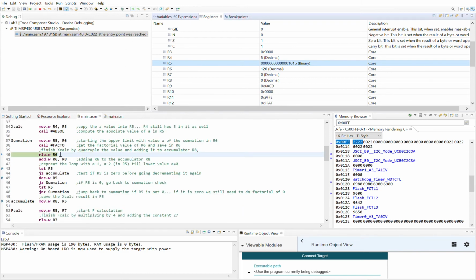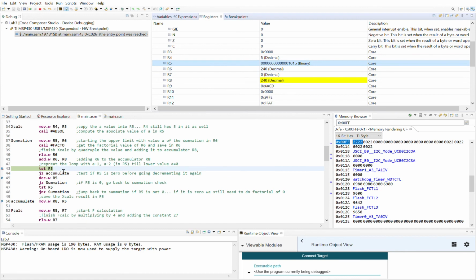So we're still in the summation. We're going to double it. It said I wrote quadruple here. I meant to double it because that's what we're doing in our summation. We're doing 2 times the factorial of 5. So we've already done 5. Then we're going to have to go down to the factorial of 4, the factorial of 3, the factorial of 1, the factorial of 0. And then each of those factorials we're going to have to double. So we doubled it there. We're going to add it to the accumulator down here.